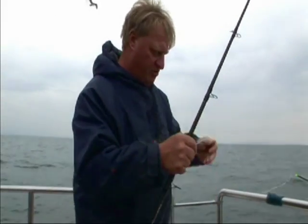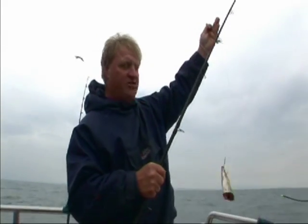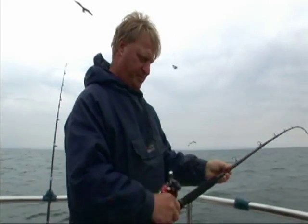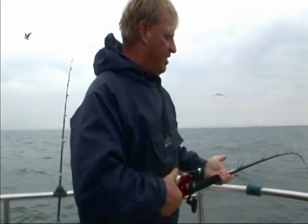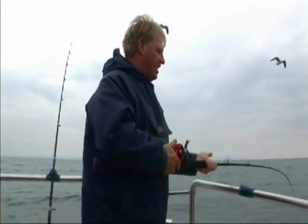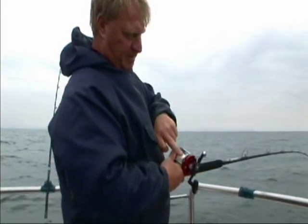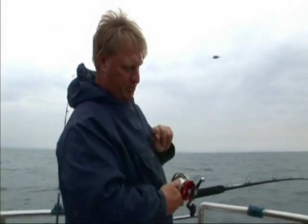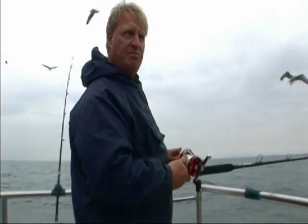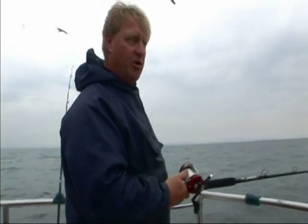Right, we'll just show you how to set the reel. We've shown you how to bait up. There's a cone end piece going over. Dropped it at the back of the boat, so there's a little bit of a slack tide, so we just let it run. This is an Abu 7000, very easy to work with. Thumb on the spool, push the button in, release the spool, just let it run down to the bottom. Very, very slight bit of tension on the spool to stop it overrunning.